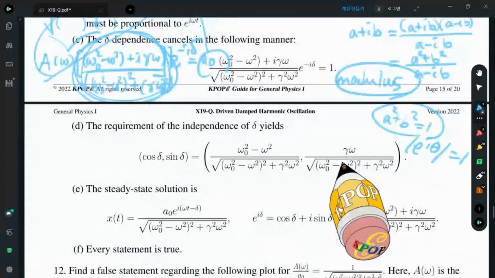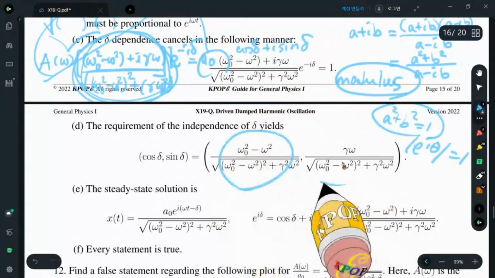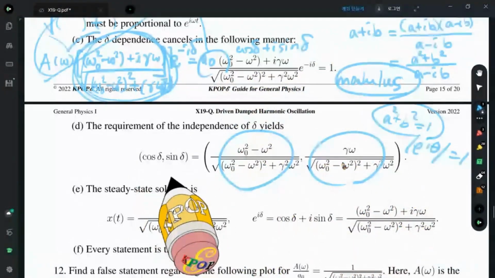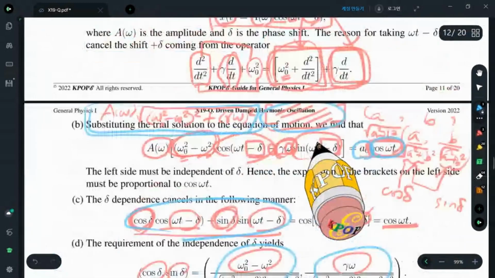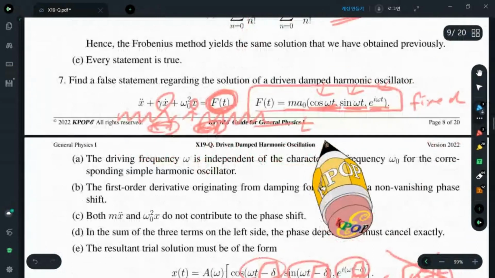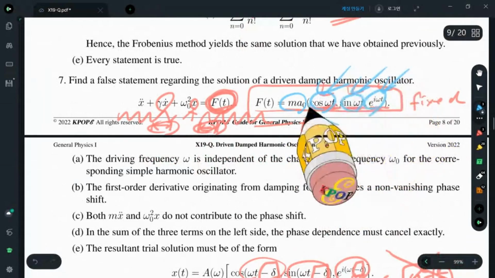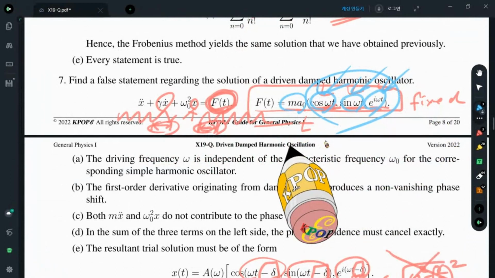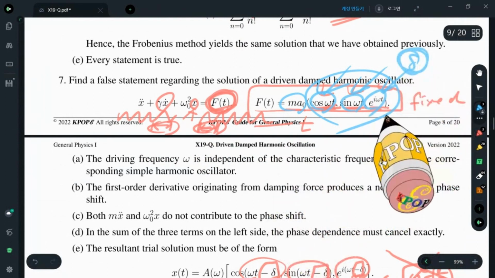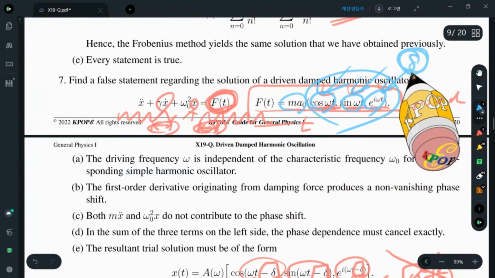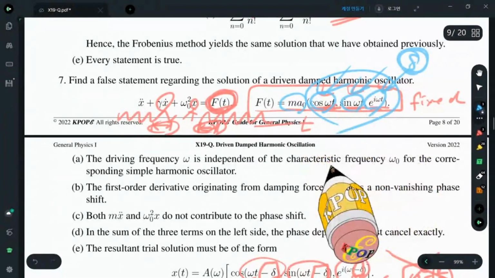In the end, what we have found is cosine delta plus i sine delta. And the final results for cosine and sine delta are identical to what we have found for the sine case and cosine case. So finally, we end up with the fact that the cosine, sine, and exponential i omega t solutions are all identical to each other in the basic structure. As far as the delta is concerned, there is no different way, only a single way of finding a phase shift delta. So you can solve the equation using this. Everything should be the same.